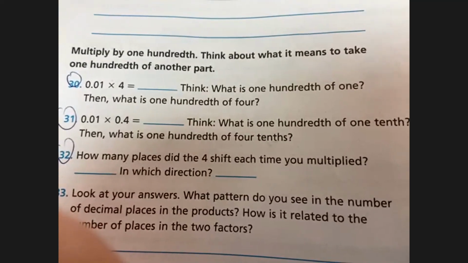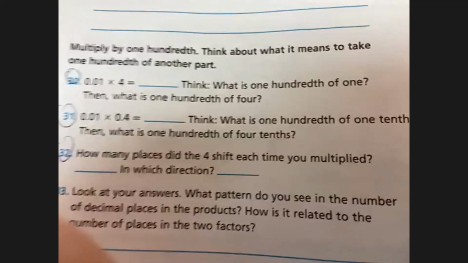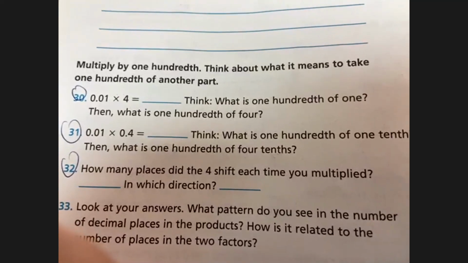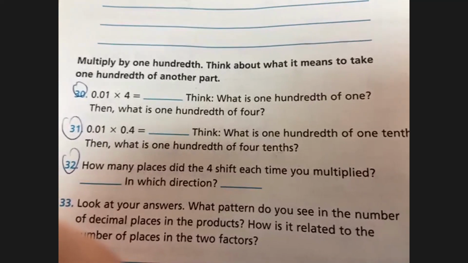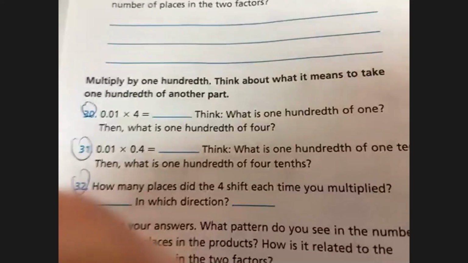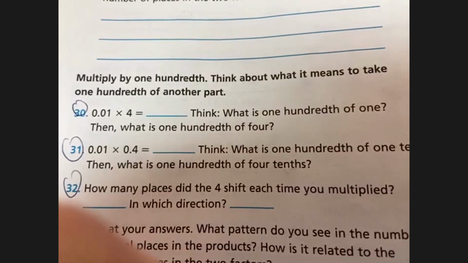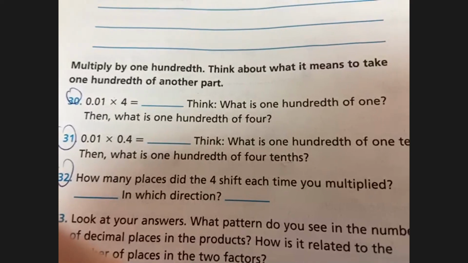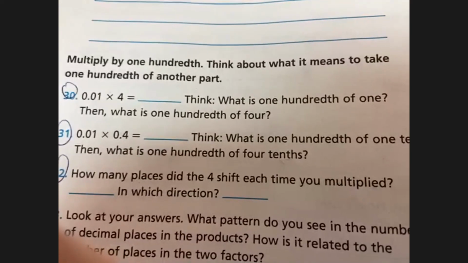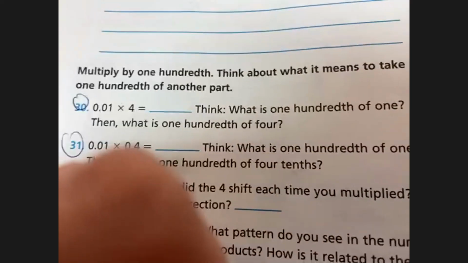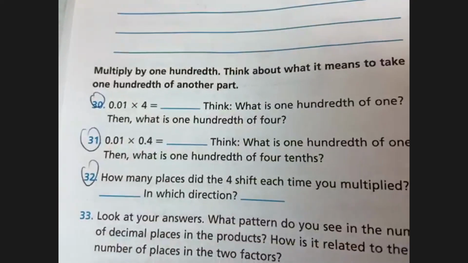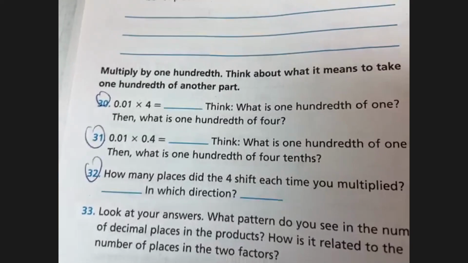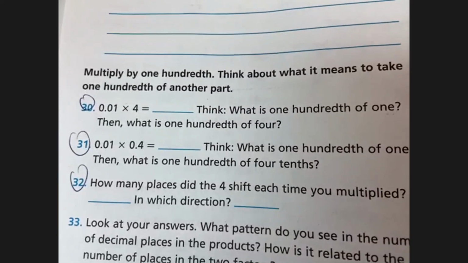Alrighty, what is 100th of 1? Then what is 100th of 4? So these are thinking questions. If we multiplied 4 times, what are we multiplying 4 by? What decimal is that? 100th. Good, great job, you guys. So what do you think we get when we multiply that? Four tenths? 400ths maybe? Okay, I'm hearing 400ths coming in from Anderson. Anderson, why did you say 400ths?